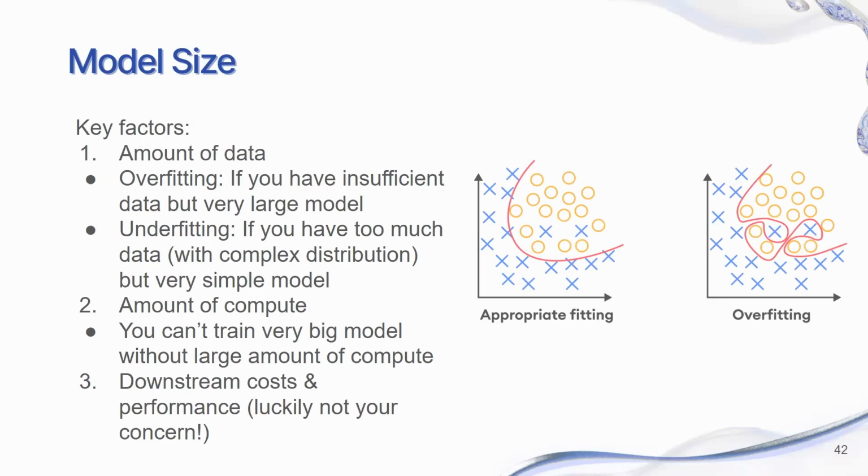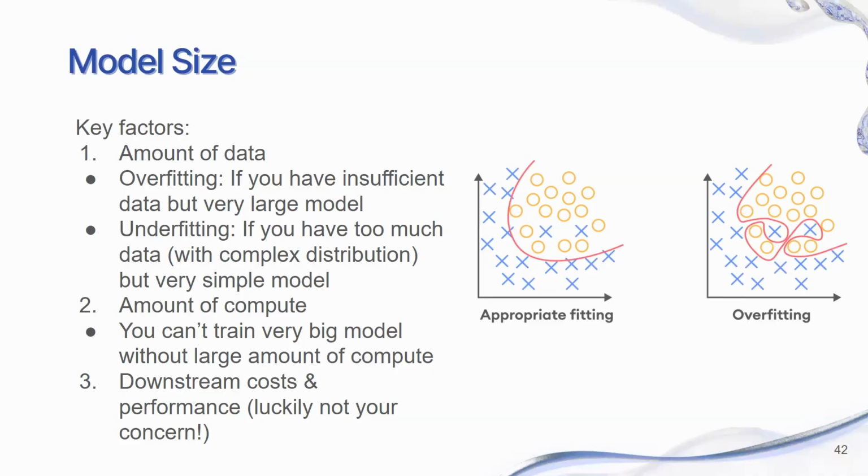So there are multiple key factors here. The first one is the amount of data you have. And as Warwick said, the amount of data you have is crucial. It depends on multiple things. So first of all, you probably remember from his presentation that there are overfitting and underfitting in training, which you probably see all the time, right?